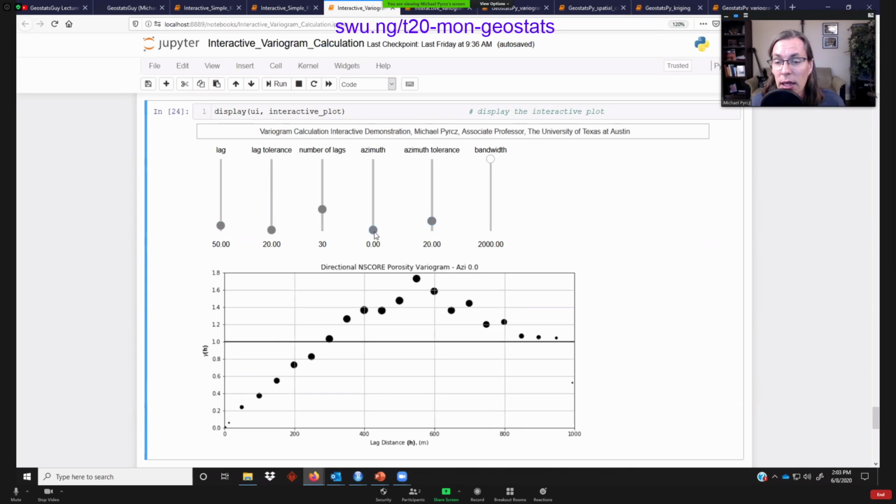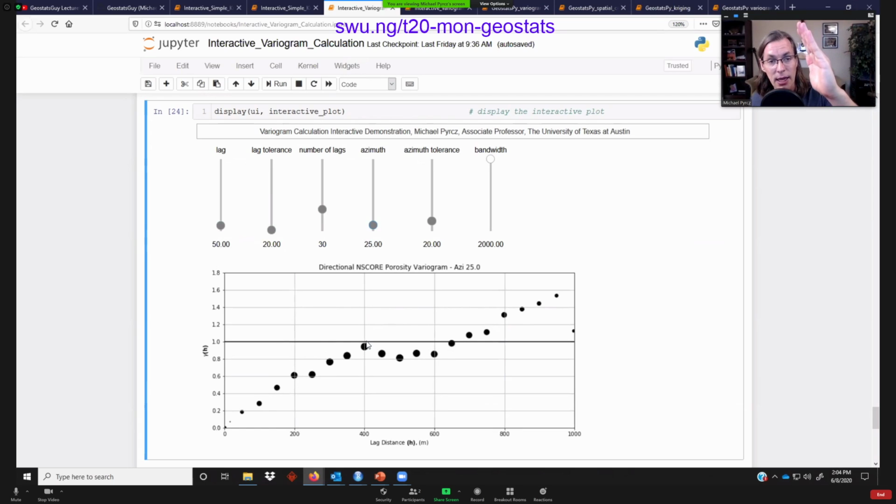Now what we can do is click on that button and push up, push up, push up, and you can see what's happening. The range of spatial continuity at 0 azimuth is about 300 meters. At an azimuth of about 0.25, now we're starting to rotate like that, we're starting to see the ranges increase to about 400, and that might even be a little bit because of error in that one point. Maybe the range is more over 500, 600 meters. There's a little bit of noise in our data. If we wanted to, we could smooth it by increasing the lag tolerance so we get smoother results for our interpretation.